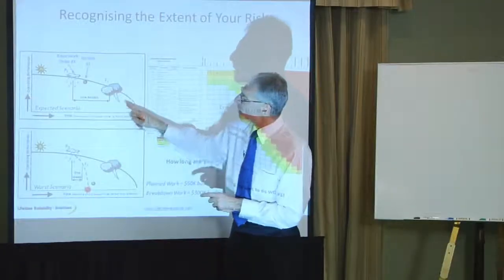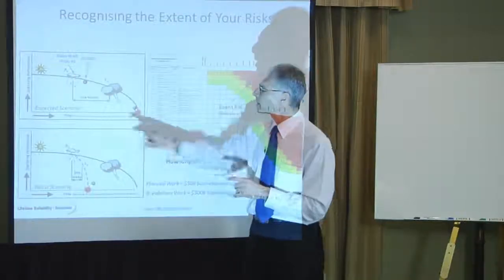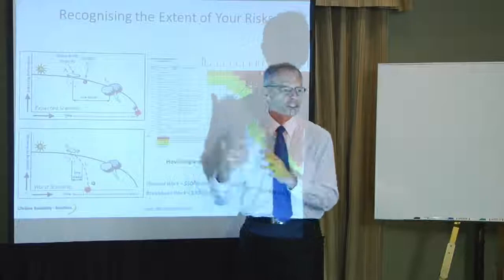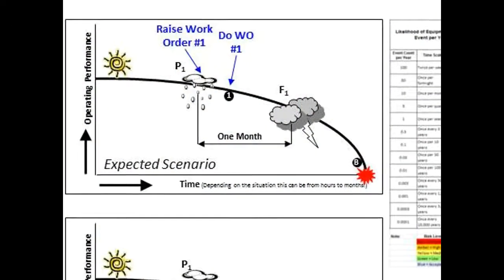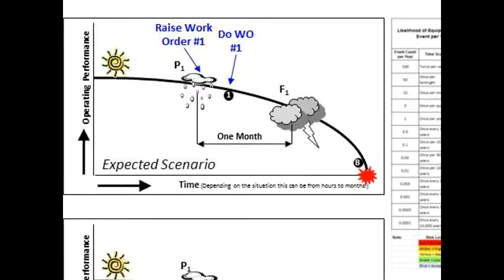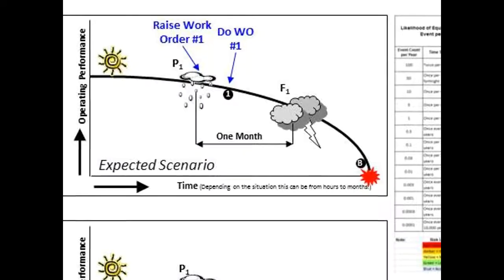Our understanding is that between the P and the F, the PF interval, the PF window is about a month, from our experience of machinery and of the science of failure. So I said, okay, let's raise a work order and repair this in the coming week. If I can get to this machine in the coming week and do this job, then I know the cost.